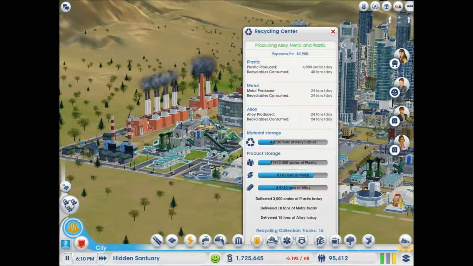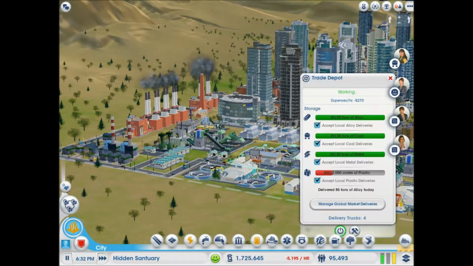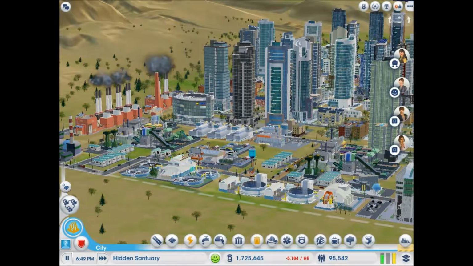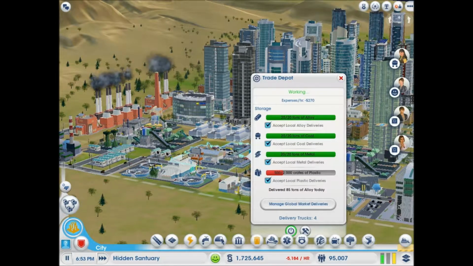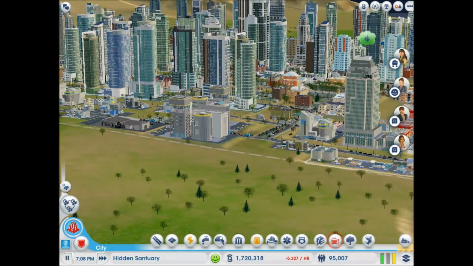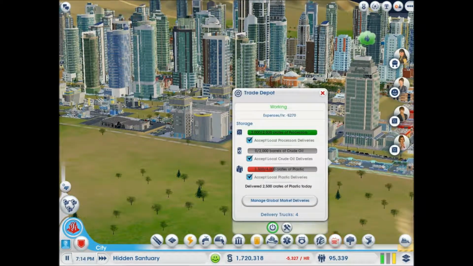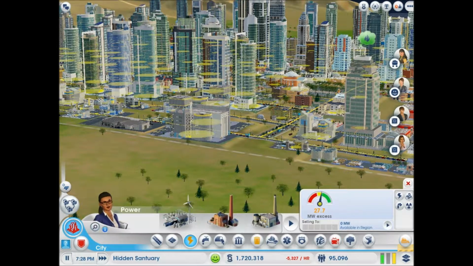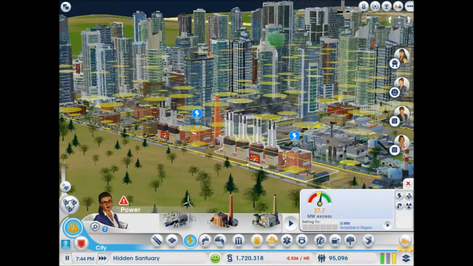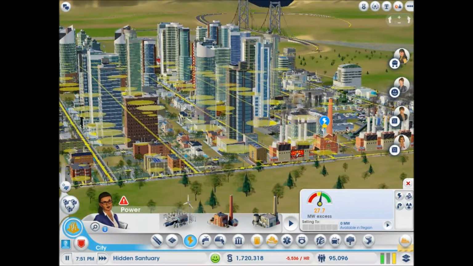Okay. These need to ship out soon. They can't ship out until these ship out, so coal is good. Alloy and metal. What's over here? Processors. Uh-oh. That's not good. It should be good though. That makes no sense at all.